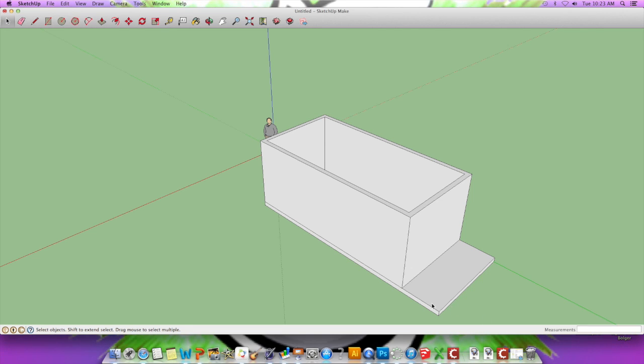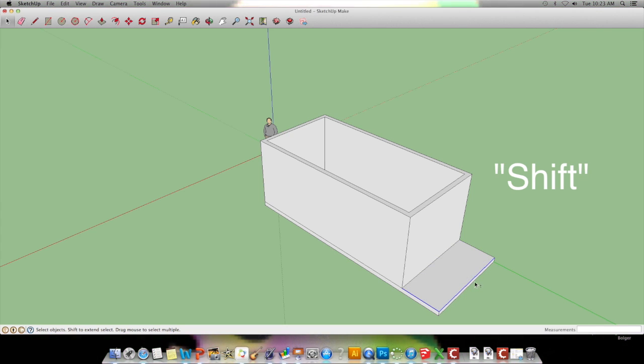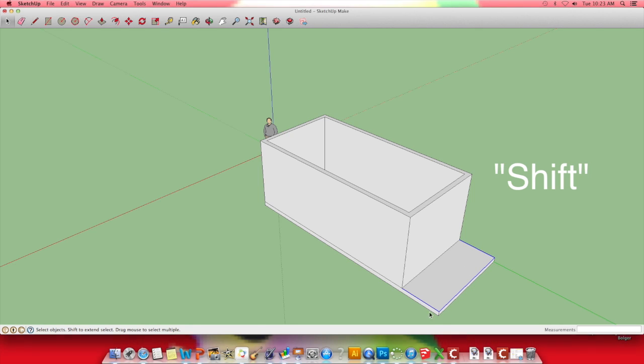I'm going to go over to my selection tool, which is the black arrow. I'm then going to click the first wall, the first edge that I actually want to wall on. When I hold my Shift button, it'll bring up a plus and minus next to my cursor, which means that I can now add to that selection. I don't want to add the floor, I just want to add the 3 walls. So I just re-click the floor, and now holding Shift the whole time, I select the 3 walls that I want.